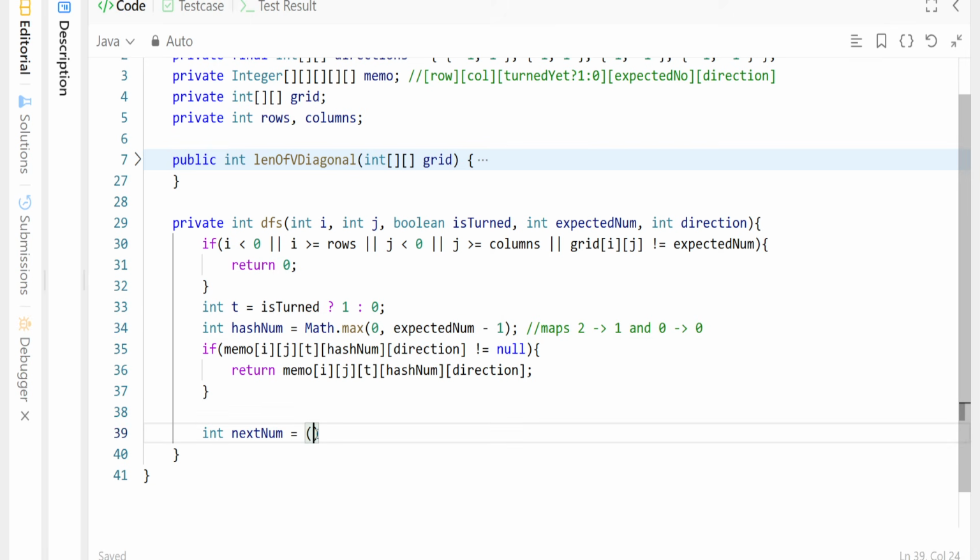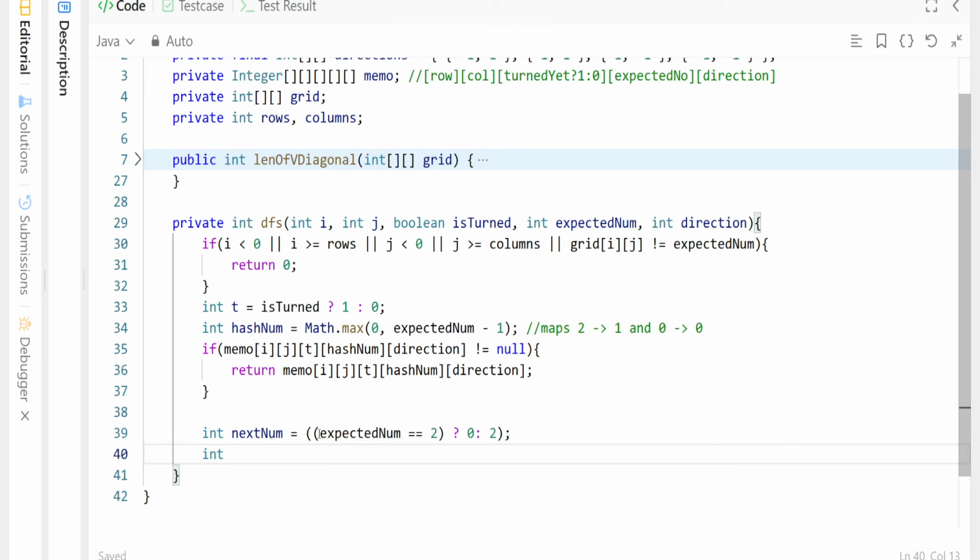If the expected number is equal to 2, the next expected number is 0. Otherwise, it will be 2. Understand? So this is the next number we can get.